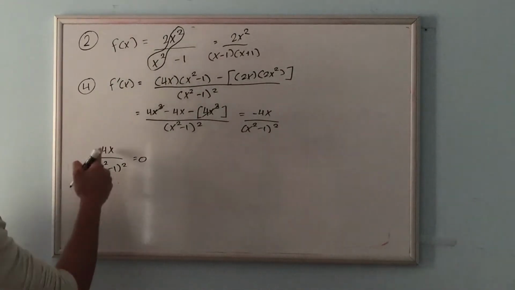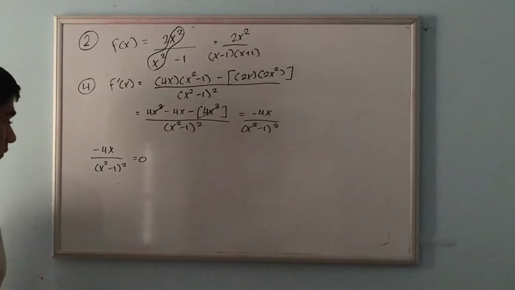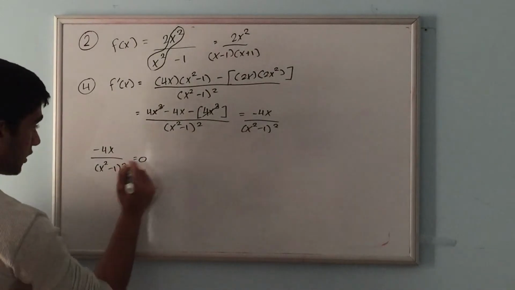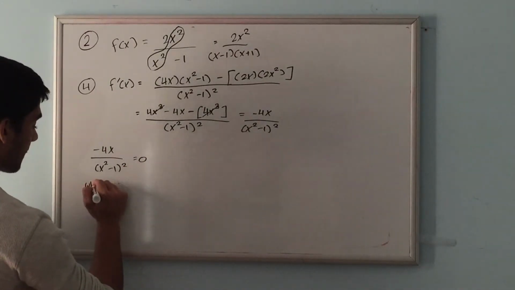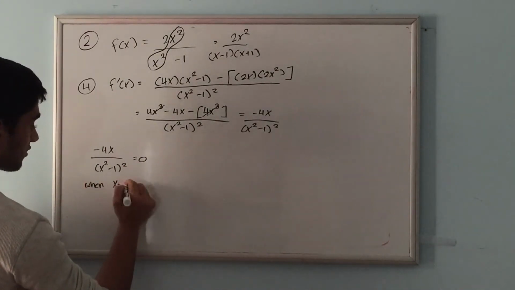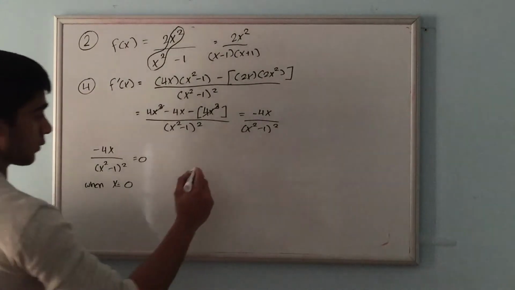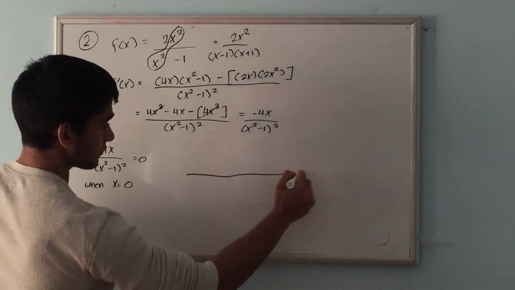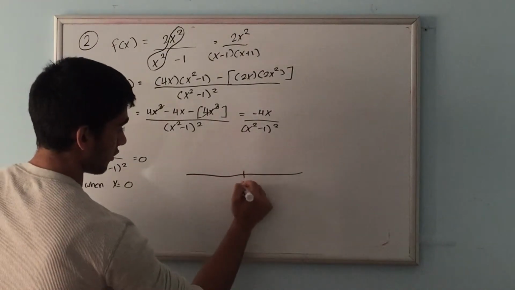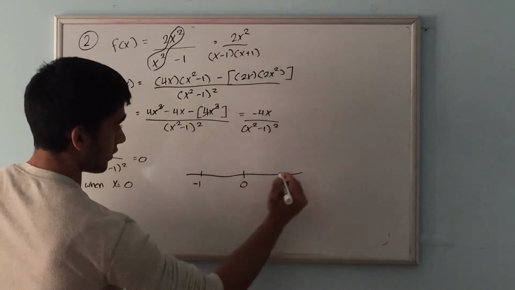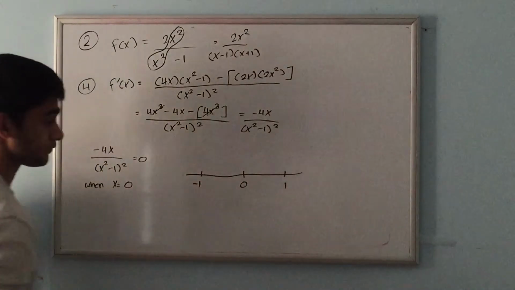Because of x equals 0, the top becomes 0, but the bottom stays as 1. So this equals 0 when x equals 0. But notice from the number line test, we also have to test the points where the function is undefined. And remember that the function is also undefined at x equals 1 and x equals negative 1. So when we do our number line test, we have to include 0, negative 1, and 1.